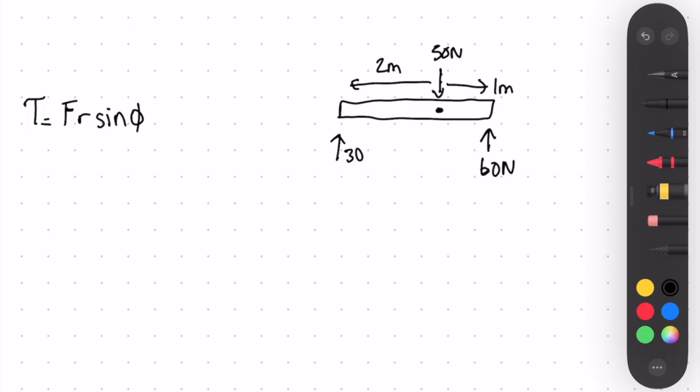So first off, what do you recognize about one of these forces? What is immediately noticeable here? Yes, there is one force that's going to be exerting absolutely zero torque. Which force is that? The 50 newtons, excellent. That's because everything is measured relative to the pivot. The pivot is our central point, and we're measuring from it. This R is the distance away from the pivot along the radial line. So if we're exerting a force at the pivot, we should expect zero torque. We shouldn't expect the object to rotate at all.